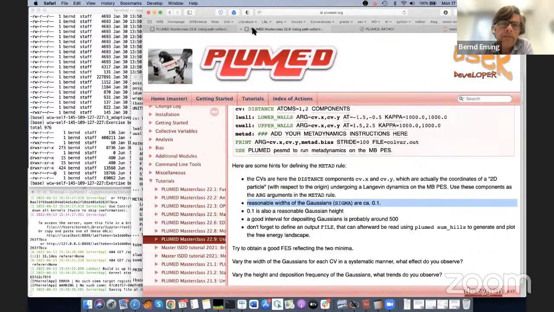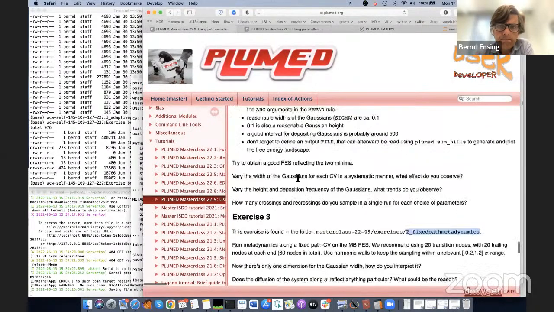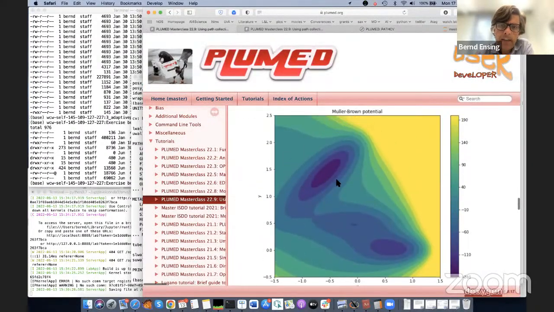Well, if we have some path, some straight line, for example, that goes from the reactant state to the product state, and we are going around somewhere, doing a dynamics and moving somewhere here, then each point will be projected using the shortest Euclidean distance to the path. We want to know that position, and that position is S, and it's going to be a number between 0 and 1, right?